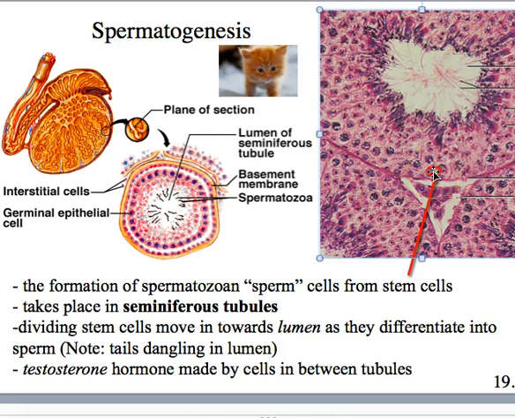As the sperm is maturing, it gets pushed and pushed to the center of this tube, and as its tail is produced and it becomes more functional, you can see these tails hanging in, and you can see a sperm getting pulled off here. The tails hang into the lumen of the tubule, and when the sperm is totally ready, it falls into the tubule and gets taken through all the tubes to then be stored in the epididymis here so that it can mature completely.